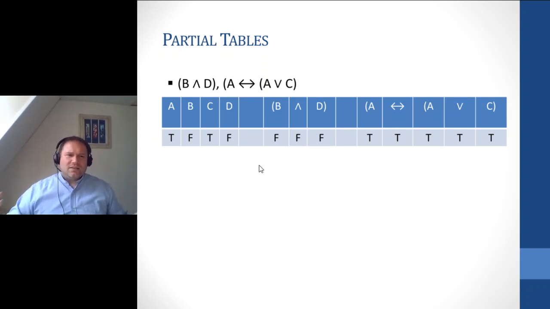So again, it's sort of handy. Note, you will never have to use this sort of partial table. This is something you can do if it makes things easier. Of course, we could have brute forced this. We could have filled out the whole 32-row table and then figured out that this valuation would work. But we saved ourselves some time by thinking it through, working backwards to a valuation that gives us a different truth value for our two sentences.